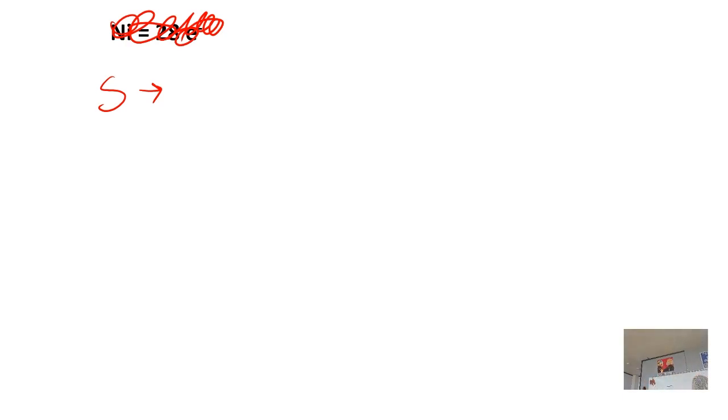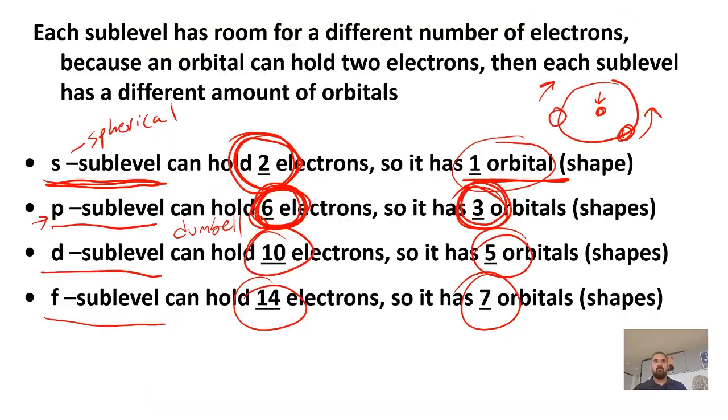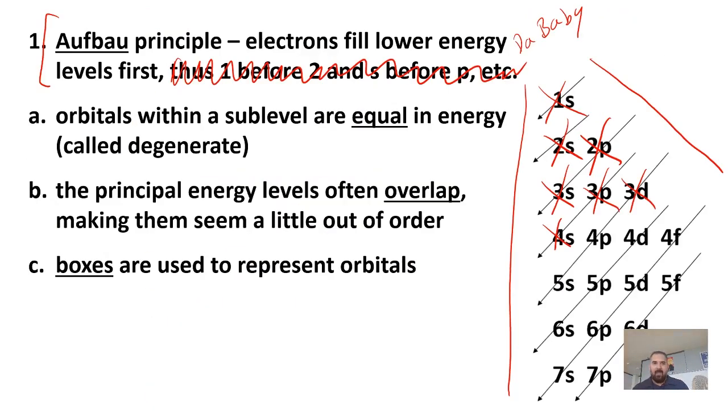Y'all remember Aufbau's chart? Let me show y'all Aufbau's chart. All right, so here's Aufbau's chart. And what does the order look like? It looks just like your periodic table. So look at your periodic table. We're starting with 1s, which Aufbau's chart tells you is the first thing. After 1s, where do we go? 2s. After 2s, where do we go? After 2p, where do we go? 3s. So it's the chart, it just follows the periodic table. After 4s, where do we go? 3 what? 3d. After 3d, where do we go? 4p. So if you follow the periodic table, you don't need Aufbau's chart.